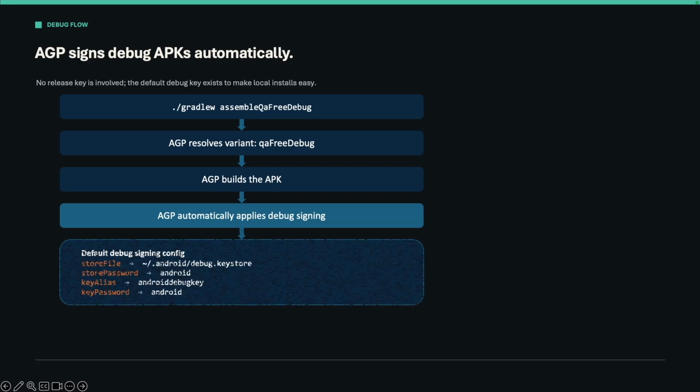What do I mean by debug signing? The Android system automatically provides a debug keystore file which contains the passwords, aliases, everything, and using that it automatically signs that APK file, and this you can install on an emulator or on a device. If you want to install it on a device, then you have to enable debugging on the device. Otherwise, you won't be able to install an APK file which is signed with a debug key. Let me show you what exactly this means.